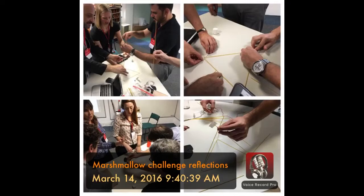Hi, this is Wes Fryer, and we're in São Paulo, Brazil on March 14th, 2016, and we've been doing the Marshmallow Challenge with about 22 teachers, and we're going to reflect a little bit on some of the things we learned. Okay, some of the things we've learned are the importance of teamwork.